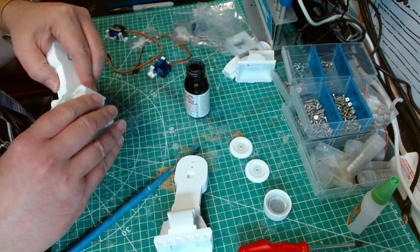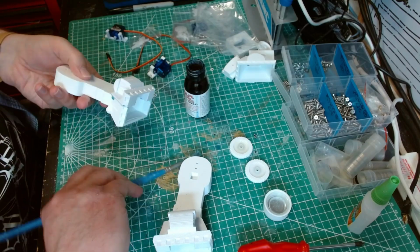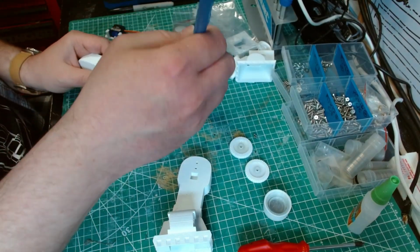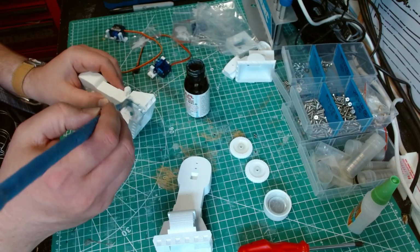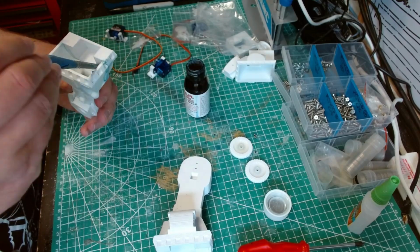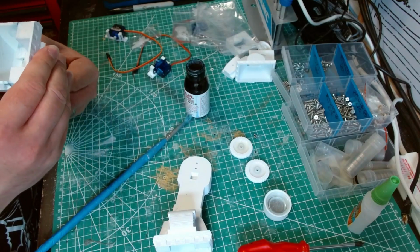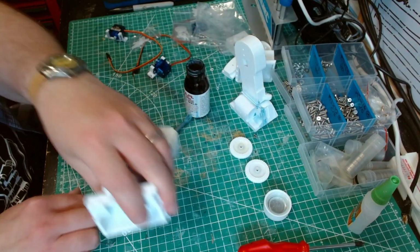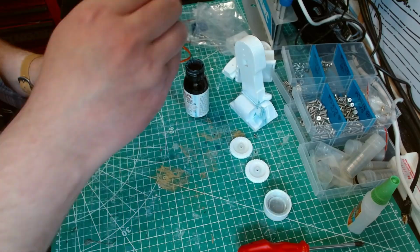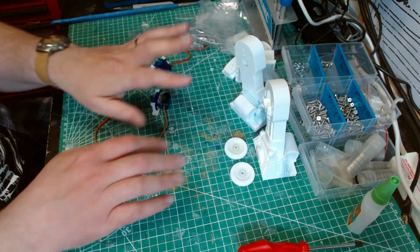So just line it up. It's already gone squidgy, so that's a good sign. It's already starting getting hard to move, which is no good sign. So just push it in. Yeah, don't worry about the fact it's blue. That's stains from a previous episode where I was re-gluing stuff onto a pre-painted horseshoe. That's lined up. Yep. Leave that one to dry. Leave that to dry for a few minutes.